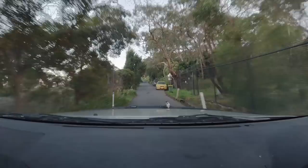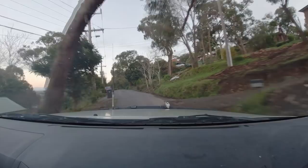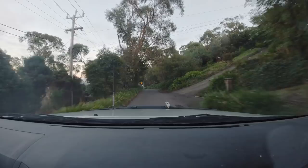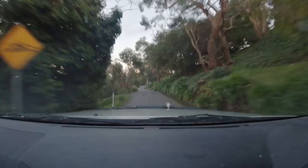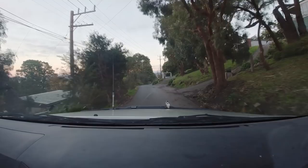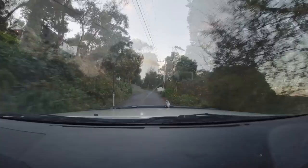All right, good morning. Working on a hillside today. This property has got serious access issues — not exactly sure how I'm going to get in yet. I think I might have come in from the wrong direction. Might be able to back up; it's gonna be challenging. I have to drive up. Destination is on the right here. I have to come in from the other direction. All right, here it is.